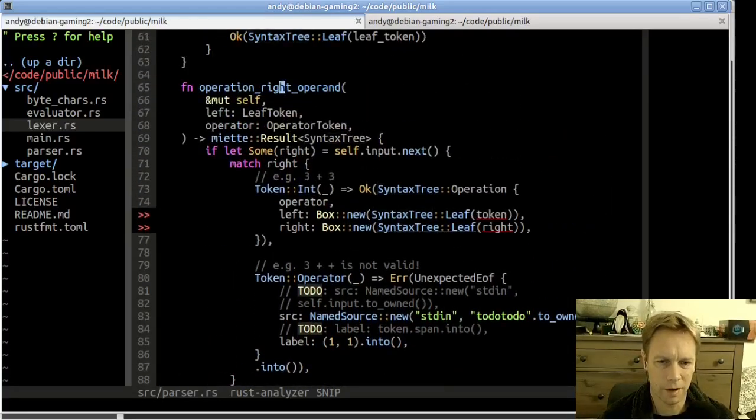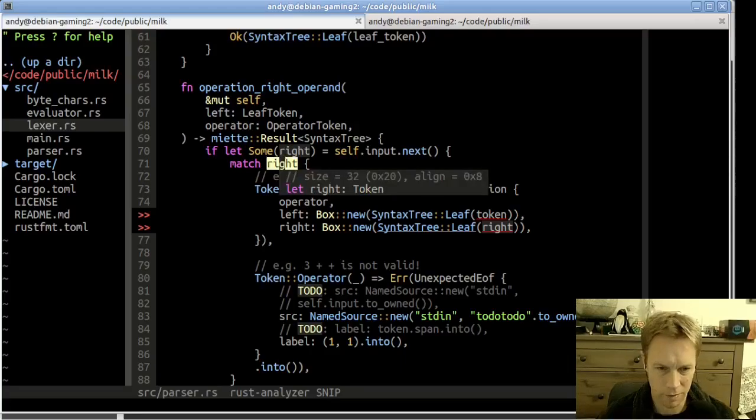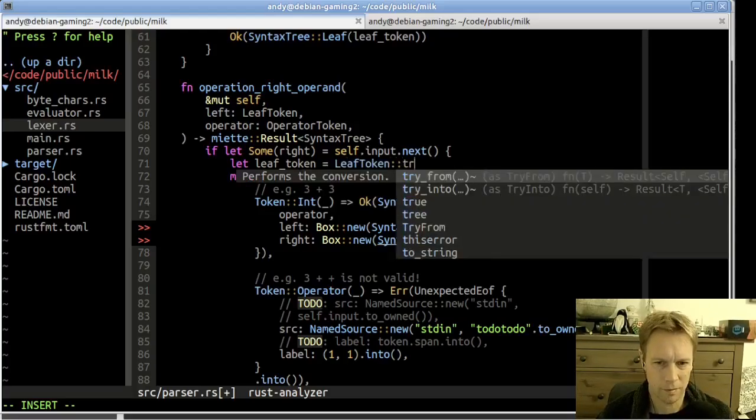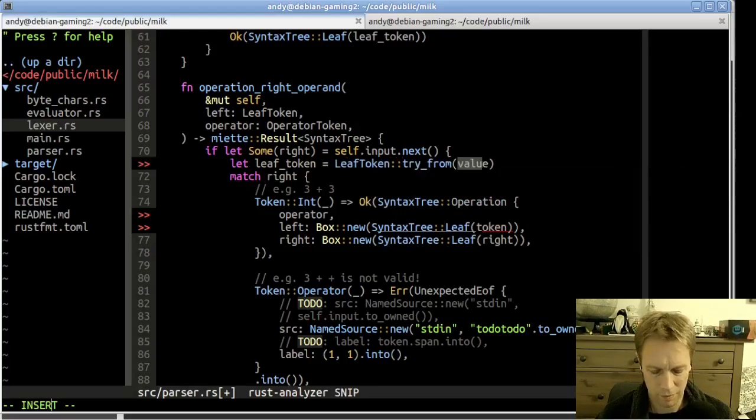But if there is a right hand side, we get into here and we match what type it is. And if it's an operator, that's no good. So now this is another case of, for now, it should be a leaf token, which is leaf token, try from, right.